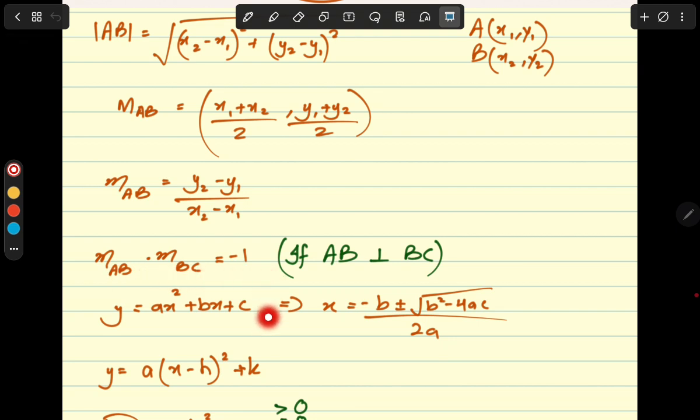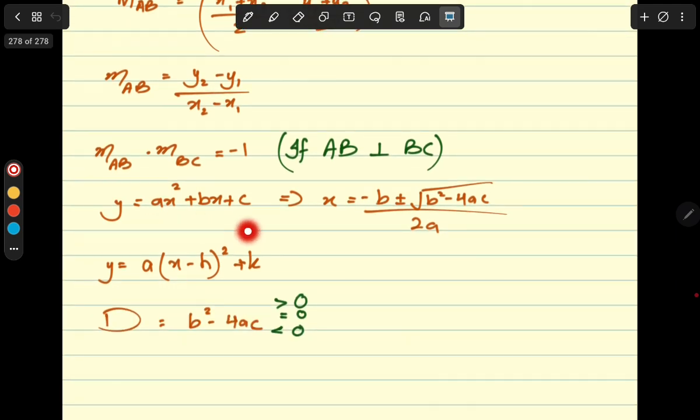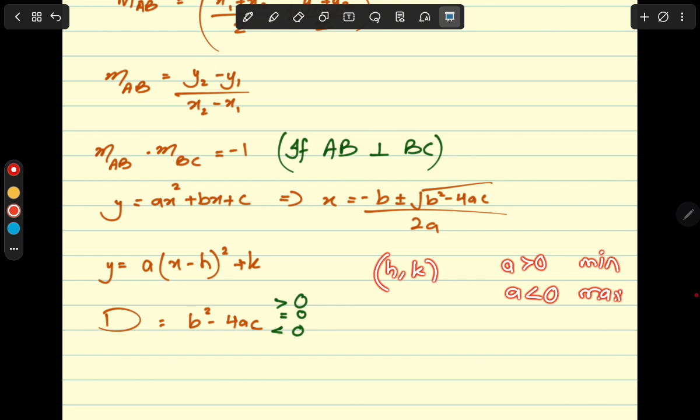And we also did quadratics previously as part of functions, and that in order to find the roots we have to put how we used to derive the quadratic formula. And also we did the completed square forms, a times (x minus h) whole squared plus k, that produced us the vertex at h comma k. And if a was greater than 0, this was a minimum, and if a was less than 0, this was a maximum type curve.